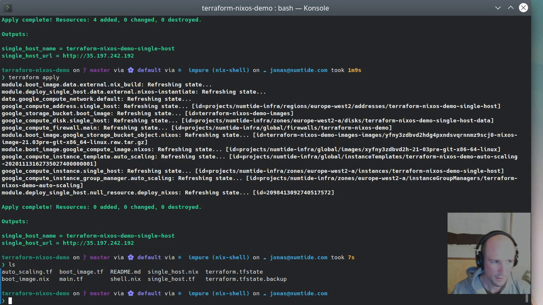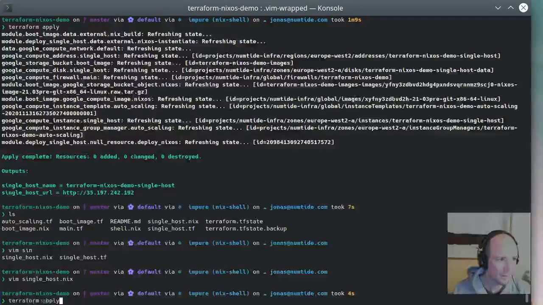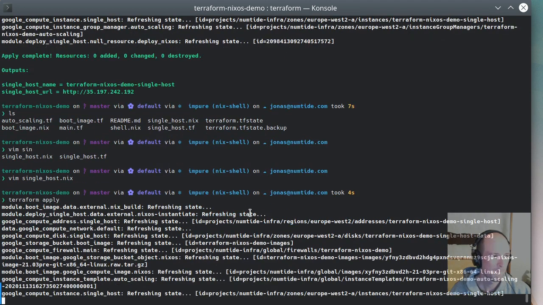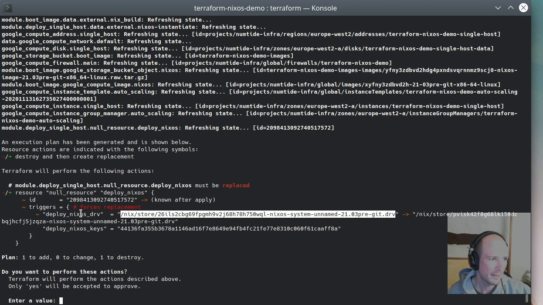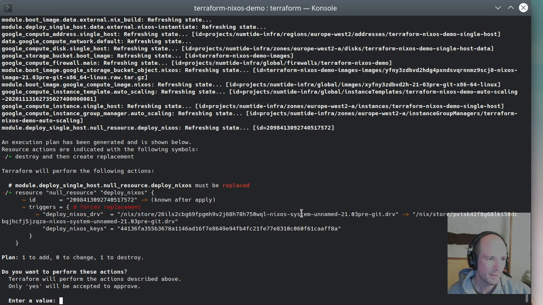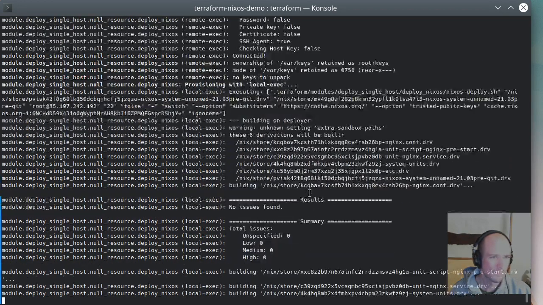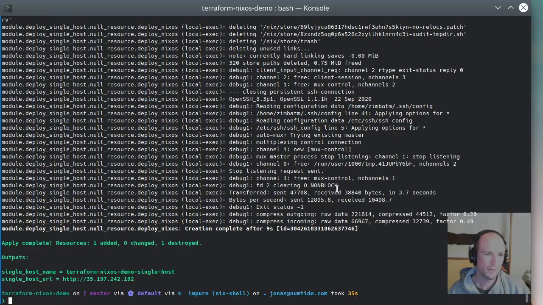So I noticed a bug today which I never encountered before, so I'm not really sure what it is. But on the first deploy, it doesn't actually deploy the services. So I did one whitespace change, and you can see here, how does it detect that it has some new code to deploy? It actually runs nix-instantiate, and if the drv has changed, then it means you have something to deploy. So when I say drv, this is the reference to the whole system config, right?